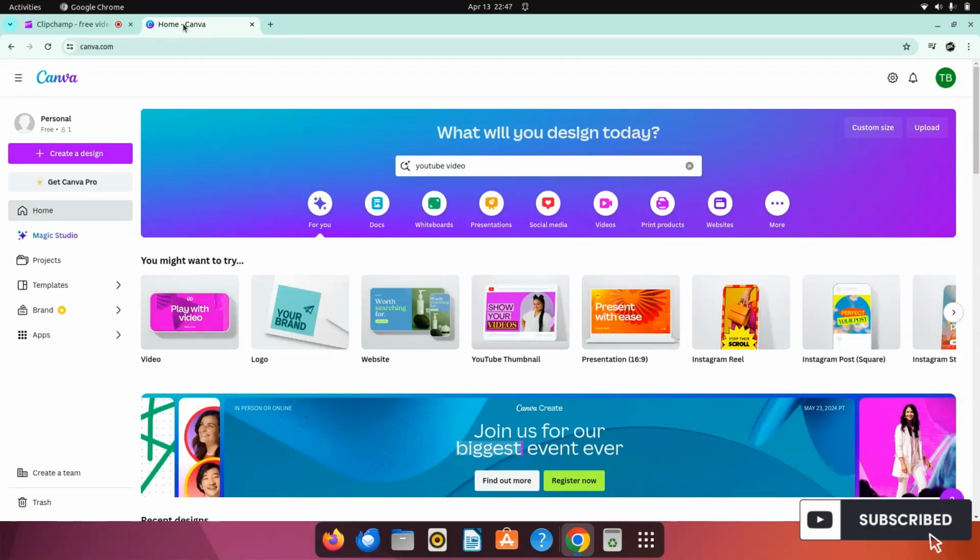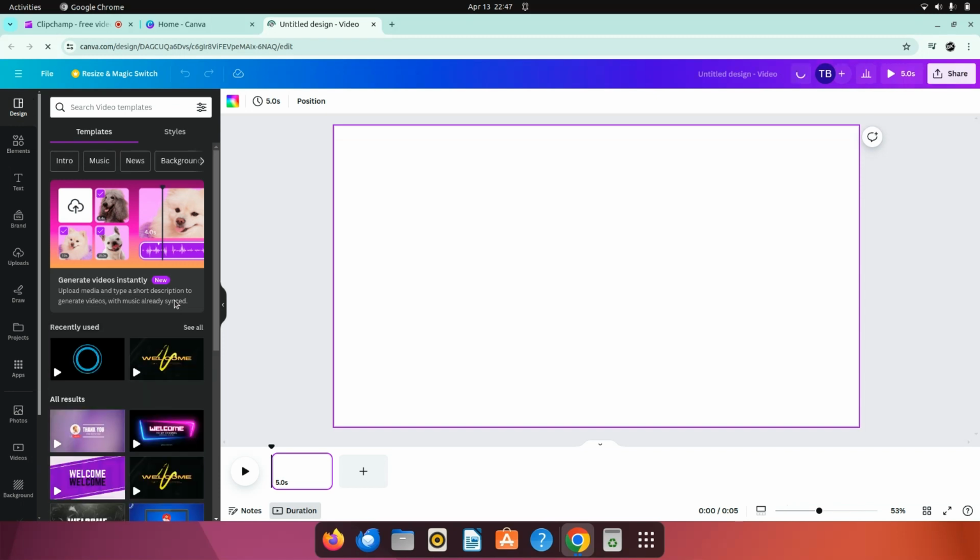In this tutorial, I will teach you how to create animation in Canva. Yes guys, you can create animation video in Canva. For that, first we need to click on video. So first log in into Canva and then on the home page itself, you are going to get an option called video. So click on it and a new blank canvas window will open.